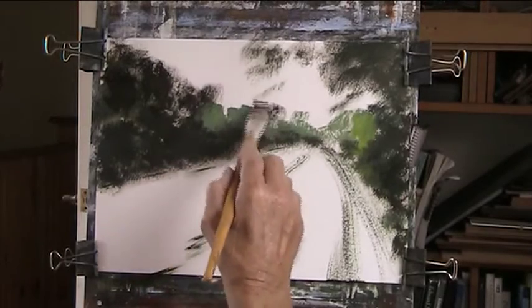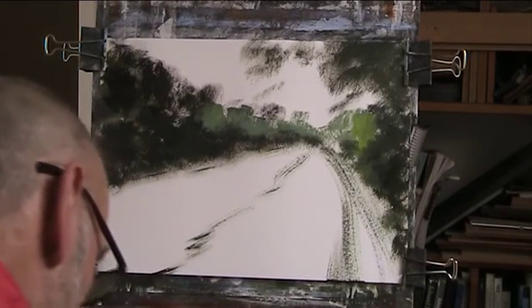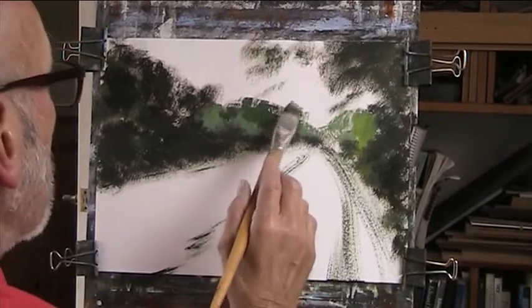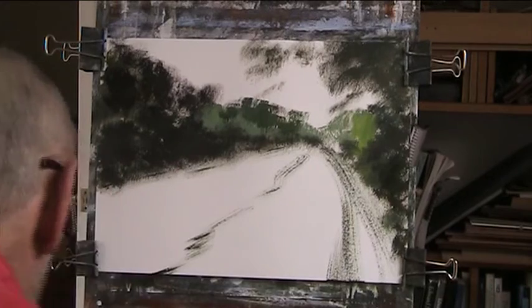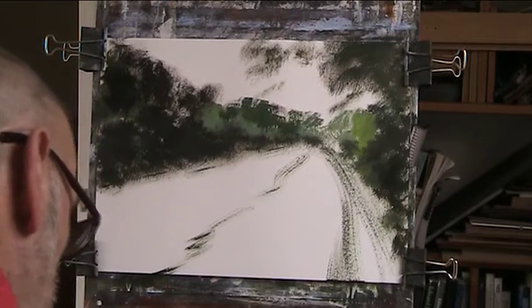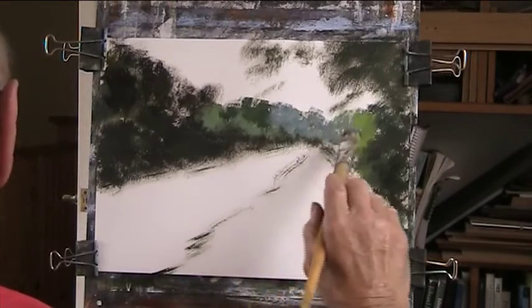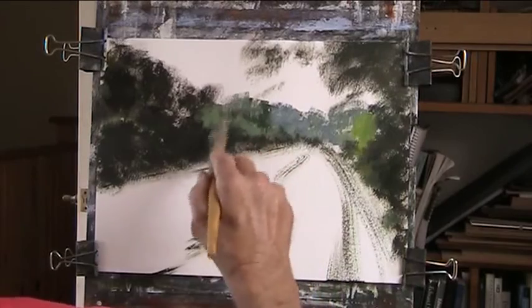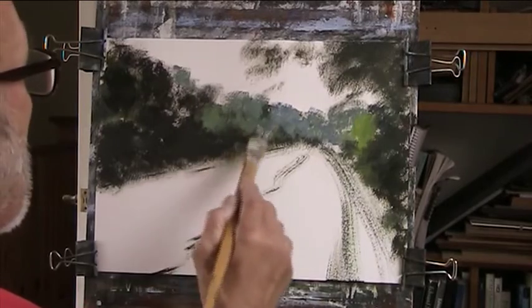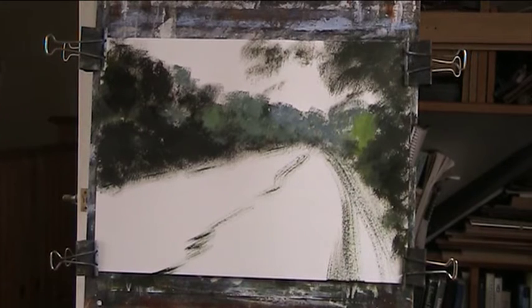Now this gets a bit lighter there. The blue. Blue in there. No, more blue. Right, that's the basis of that.